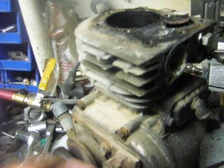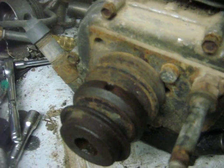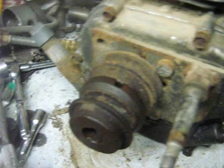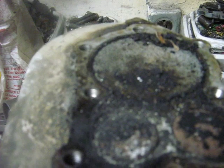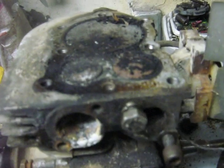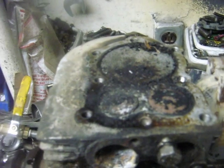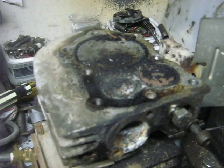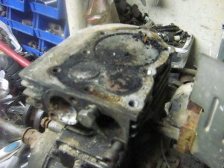It also had a broken flywheel key, so I've still got to get the pulley off that end — I'm sure that's going to be a real chore, looks like it's rusted on pretty good. Anyway, that solves the mystery: it was crud on top of the piston coming up and hitting the head. I'm kind of glad that's all it was rather than a broken connecting rod or seized valve. Thanks for your interest and hope you made some good guesses at it.